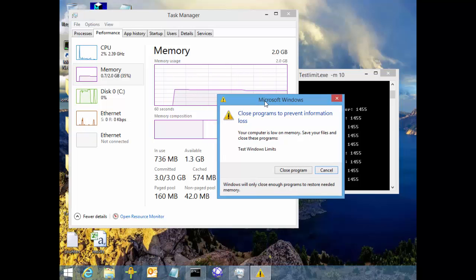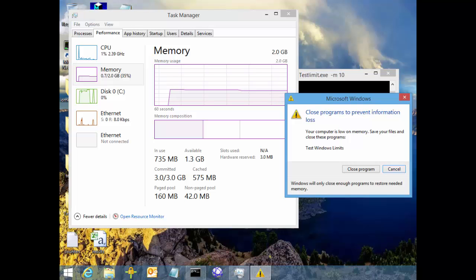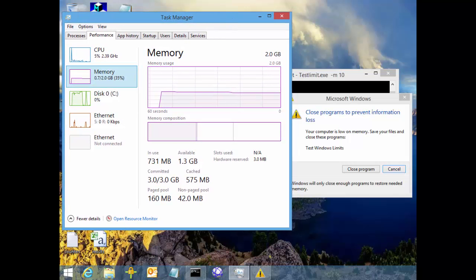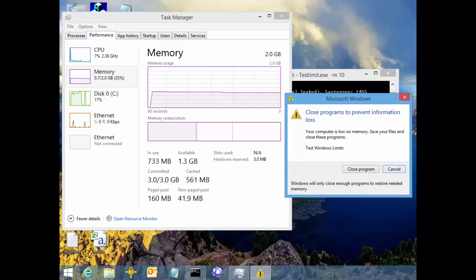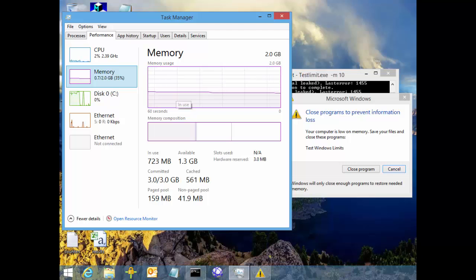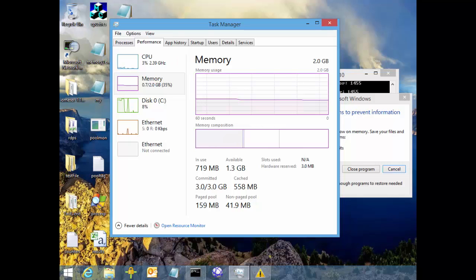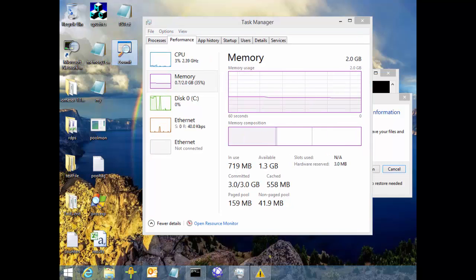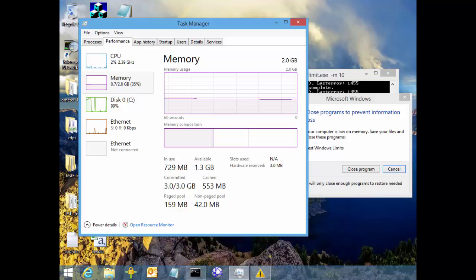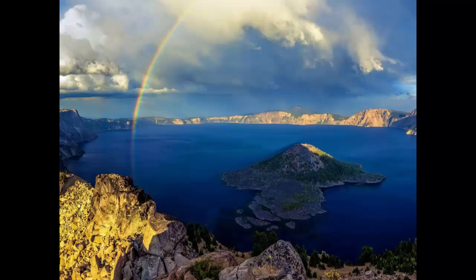But what's really bizarre to people who haven't seen this before, where they get confused, is they can tell they've got plenty of memory. It's saying right here that you are out of memory. But over here on the left in Task Manager, it's showing that we've got plenty of memory available. It's got 1.3 gigs available. I don't have Zoomit running, but I'll bet if I try to run it, it's probably going to freak out. Let's give it a shot, though. Let's see what happens here if I fire off Zoomit and try to get my little happy drawing application going. Nope, it's going to log me off again.